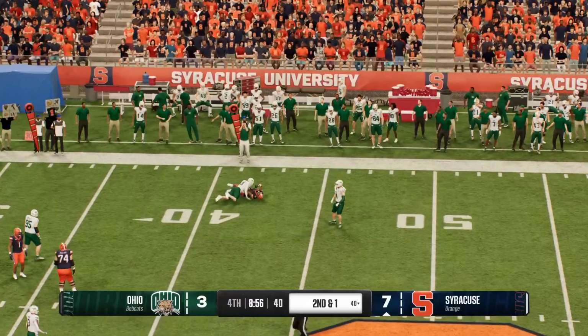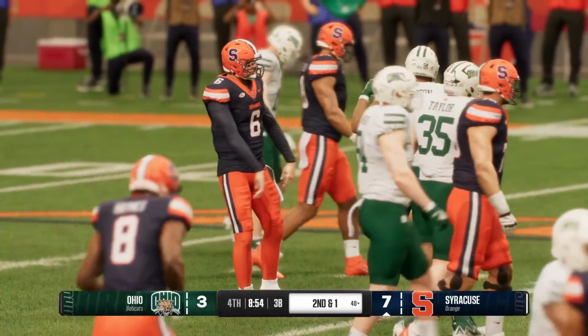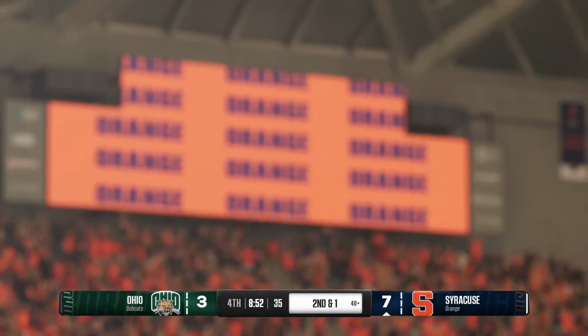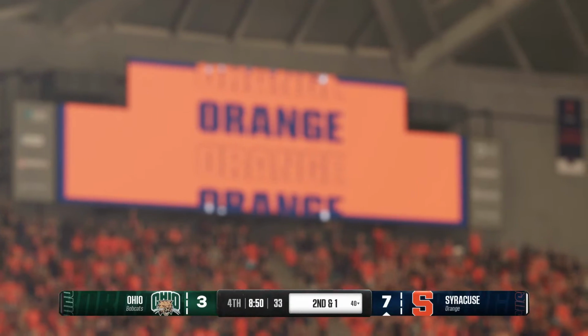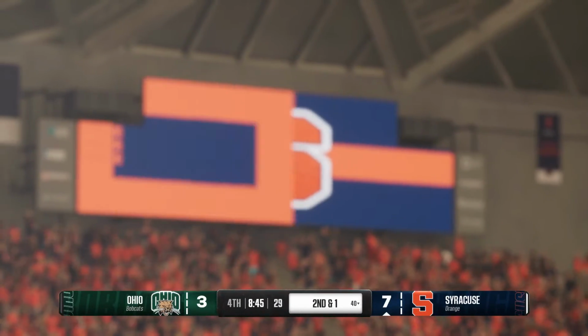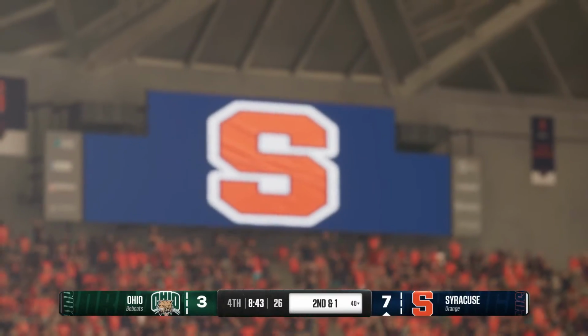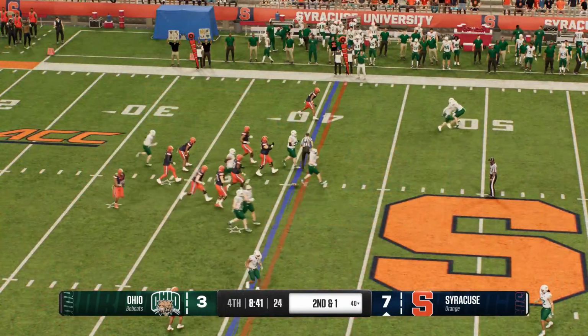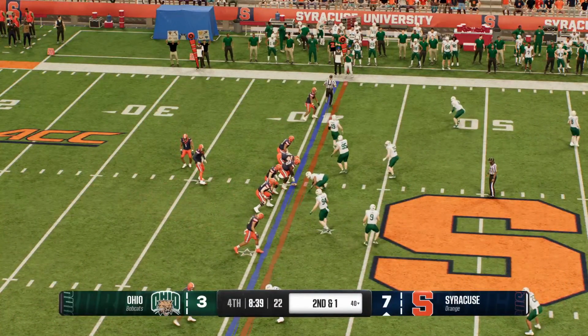Reads it, fires, complete. This quarterback right now is in a groove, and he's doing a nice job in pre-snap. He's reading the coverage, and he's getting an idea of where he wants to go with the football. That's why the ball's coming out of his hands so quickly, and that's why he seems like he's in a great rhythm right now. Line getting set on second down.